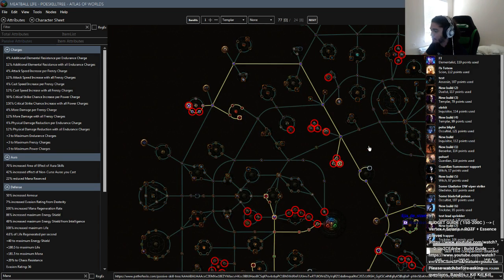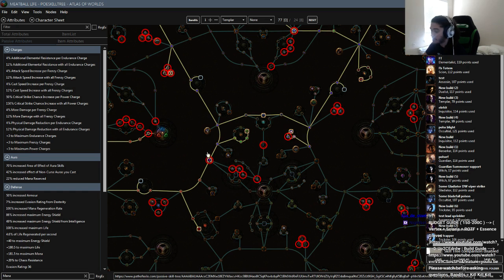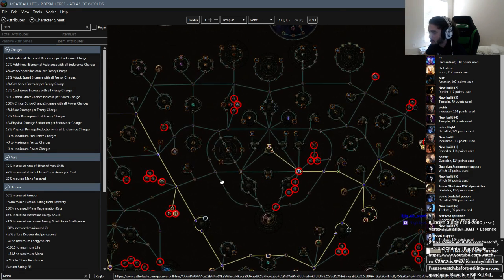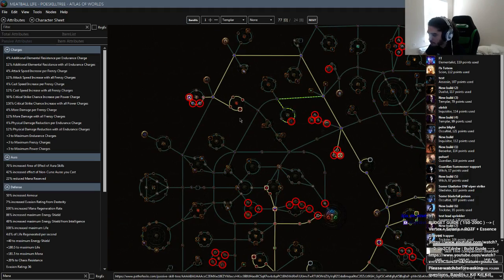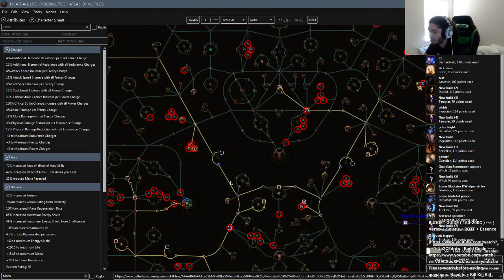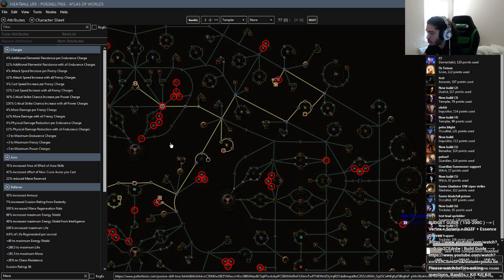Now, one other thing to note is that if you have a decent ES pool by this point, since we are, I guess, in our 60s or so, I don't really remember off the top of my head, you can grab Zealot's Oath, and you can start grabbing the regen and just run a life flask, and that's totally fine as well.